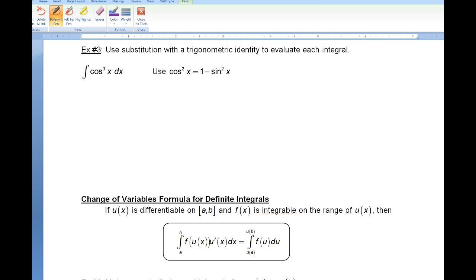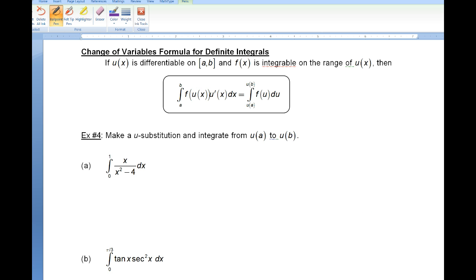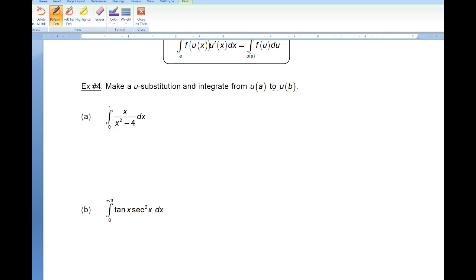Okay, I'm actually going to skip this trig identity one for right now because I want to make sure we get an opportunity to do definite integrals with u substitution. Don't want to miss out on that. I'm just skipping this example for right now. I don't even think you'll have to know it. Yeah, there is one problem if you think I want to grade something on there.